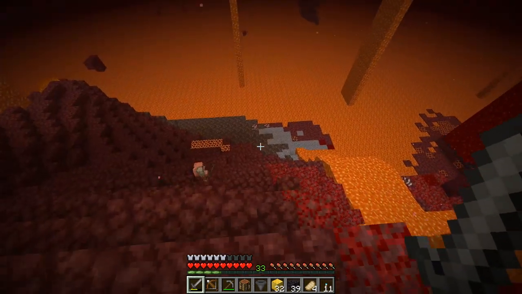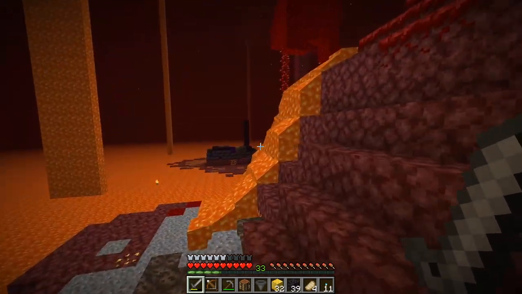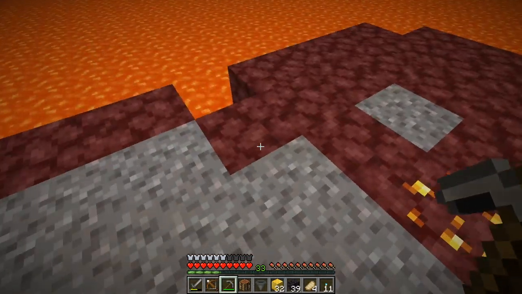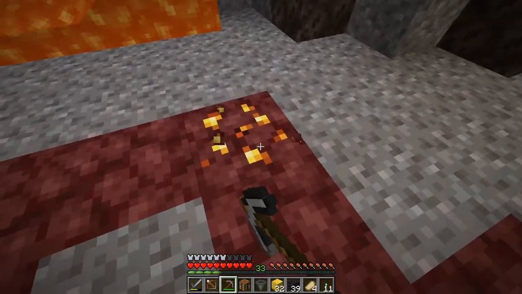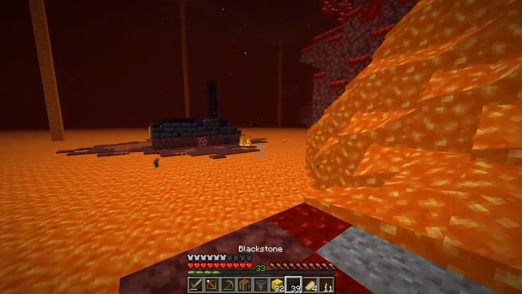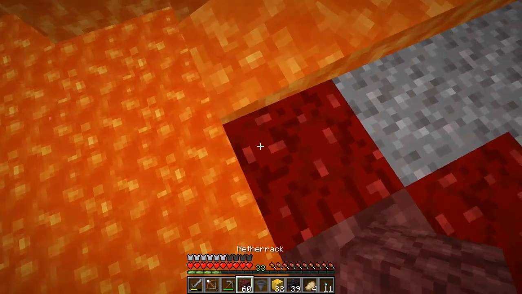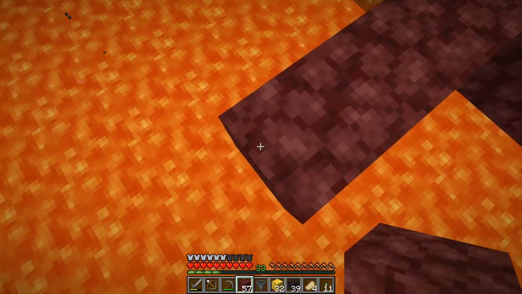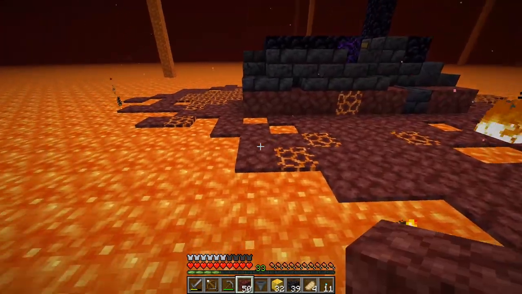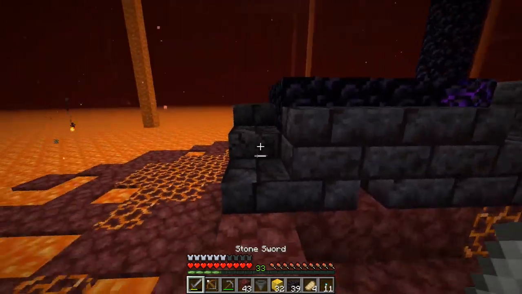Let's go ahead and check this portal right here. Ow. Alright. There's also this right here. But, oh dear. Gotta be careful of that. Alright, let me get my netherrack here and let's bridge out and hope that we won't have any casualties. I do not have any fire protection on me in case we fall or anything, so gotta be a little bit careful here. Alright, but here it is.